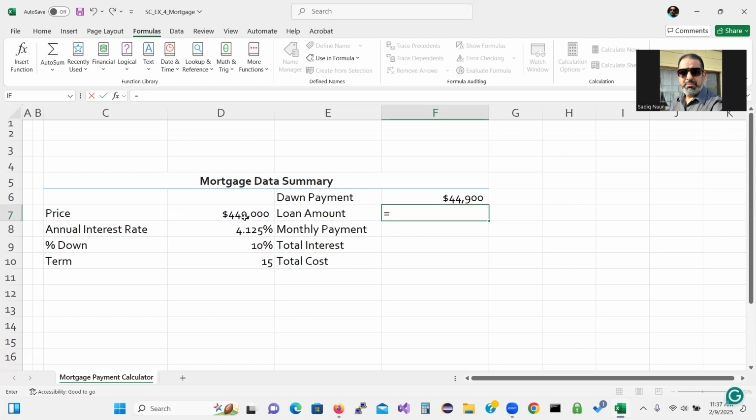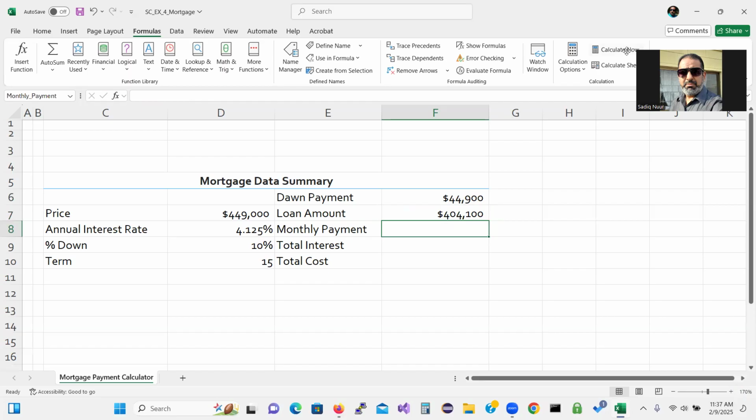So the price minus the down, right? Minus the down payment. So not this one, I will delete this. Minus down payment. Now press the enter key. Perfect. Now the next is to find the monthly payment.